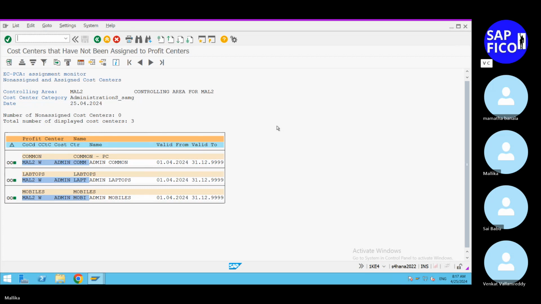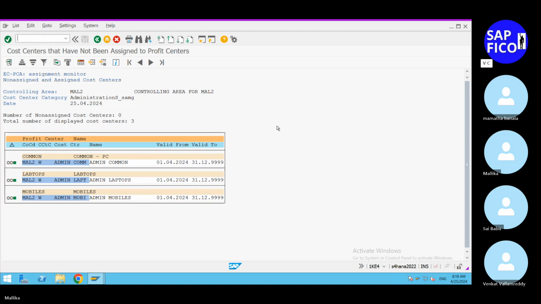So based on W, whatever we have assigned will be shown here in the monitor. The number of non-assigned cost centers is 0. You can see it with cost centers and allocations. You can also see the valid-from and the two periods.